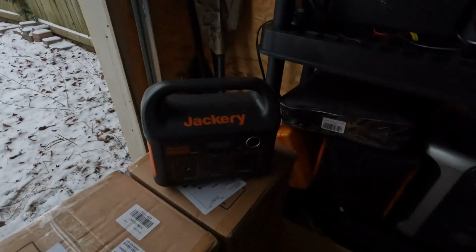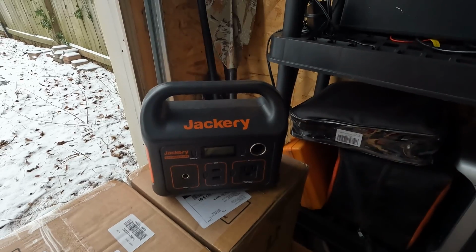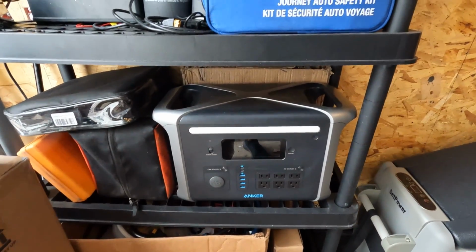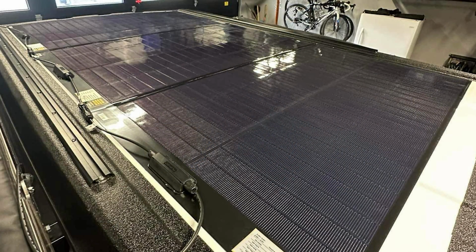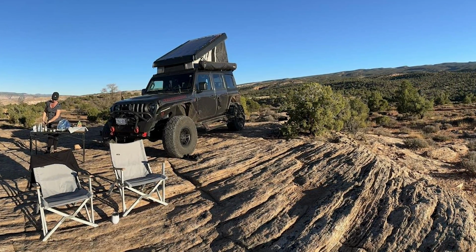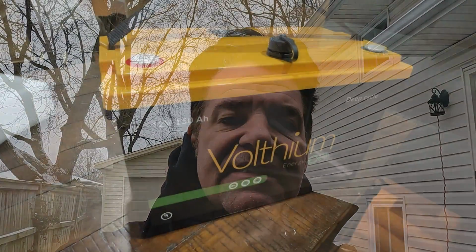So up until this point, I've been relying on these power systems. The Jackery 240, the All Powers, and the Anchor setup. These have proven themselves to be pretty good power solutions. To be honest, they have failed on me when I was out off-grid. Mark has the same setup in his Wrangler, and with his Bouge RV flexible panels, his lithium battery was charging even during the overcast weather, and I was having a hard time charging my Anchor system with my solar panels. A couple times I was pretty low on my battery, but he was 100% the entire time we were out. So that really sold me on getting this system for myself.